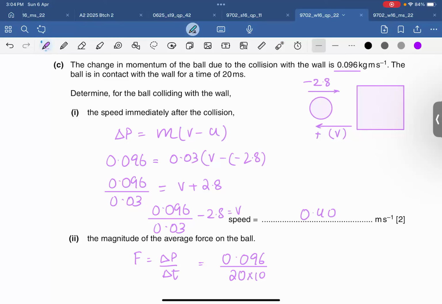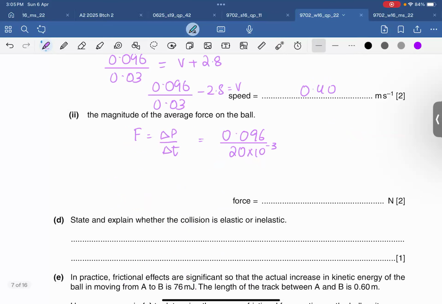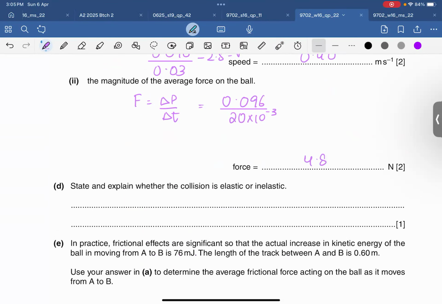But they're saying due to the collision with the wall, तो मतलब वापस जाने का भी बोलेंगे. Obviously देखो ना, collision with the wall का मतलब है कि just before hitting the wall उसकी velocity ये, just after losing the contact with the wall उसकी velocity is 0.4, and during the time of collision this is the duration of the collision, right? So ये सब चीजों को include होता है, right? Okay, क्लियर? ओके, निकाल दो कितना आ रहा है. 4.8. जी. ओके, move on.